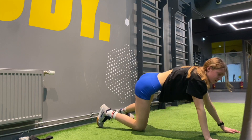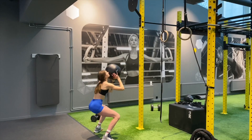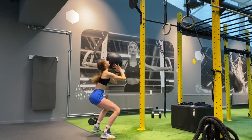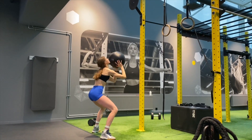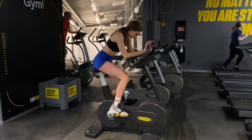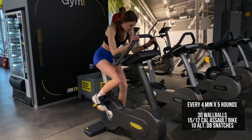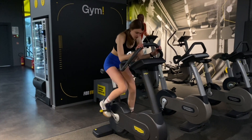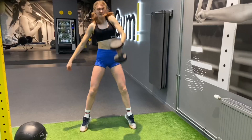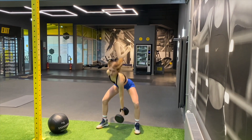It was really challenging because wall walks — I can't do them properly unfortunately, as you can see from the clips. For the second workout, I injured my back that day, so I chose something with no barbell work. It was every four minutes for five rounds. I managed to do every round in three minutes, giving me one minute rest. My gym doesn't have an assault bike — if it did, I probably couldn't finish it. For girls it was 12 calories on the bike and for men 15, then alternating dumbbell snatches. With an assault bike, good luck surviving.